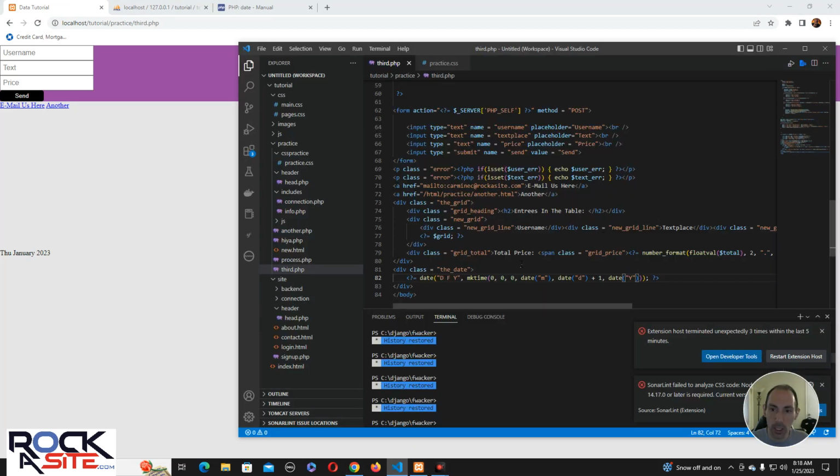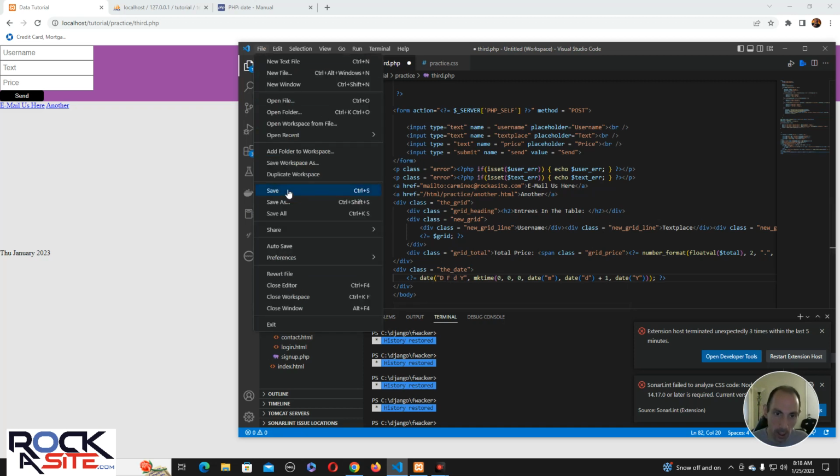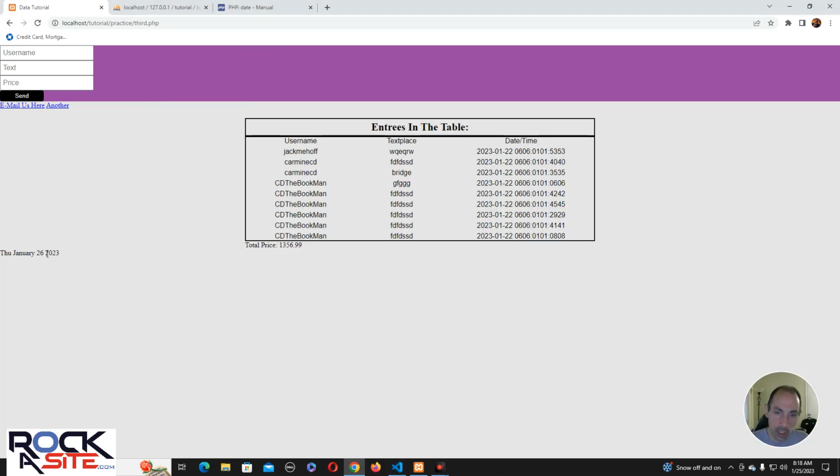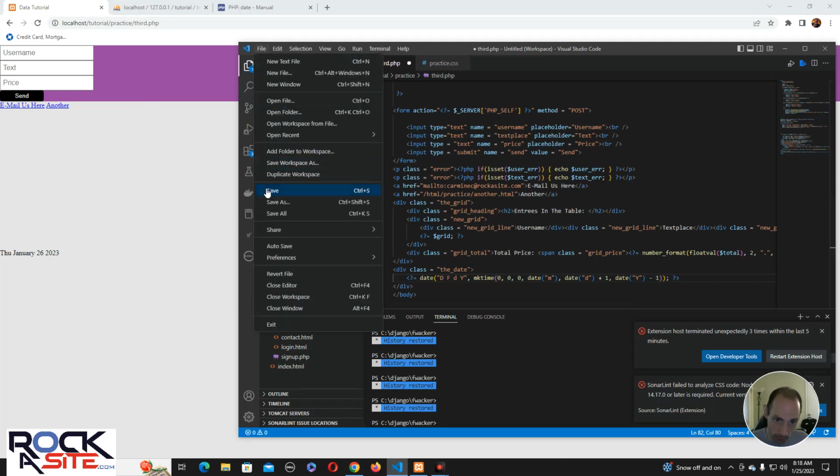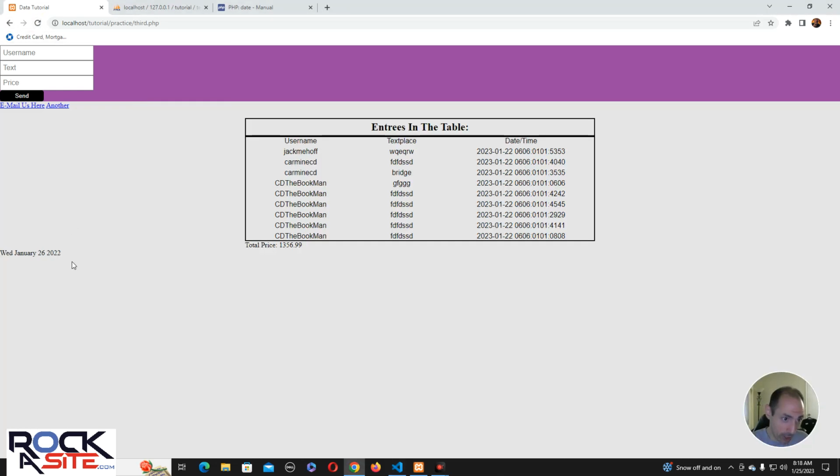If you notice, but if we put date, if we put F, and then we put D, like that, we'll get the number date, the 26th. Now, if we were to do -1 here on the year, we can get where we were last year, which was Wednesday, January 26, 2022.